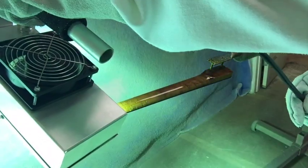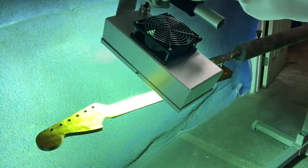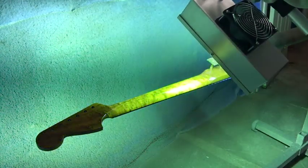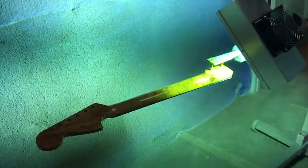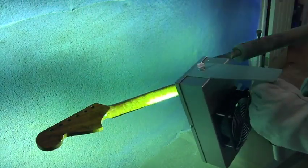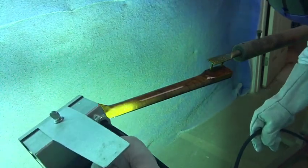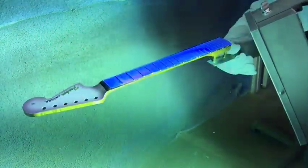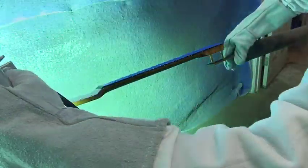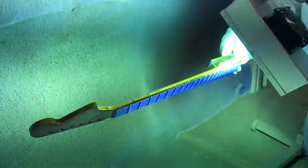So here we are, after I did 3 coats of UV clear. Now I'm using the UV light again to cure this stuff. And you have to hit it at every angle. As soon as the light hits it, it's cured and it's hard, and you can do whatever else you need to do to it. I could wet sand and buff it right after this. It's really, really neat stuff.